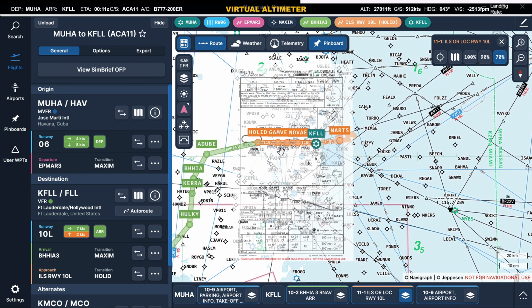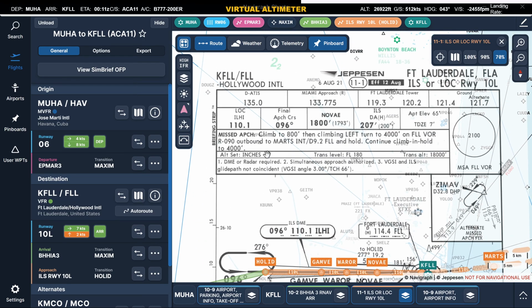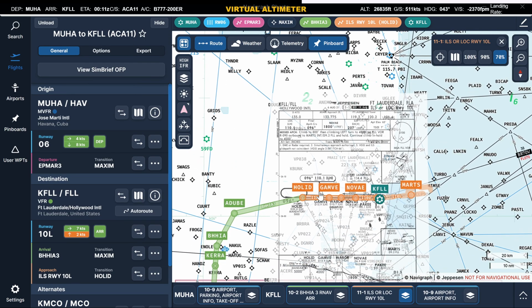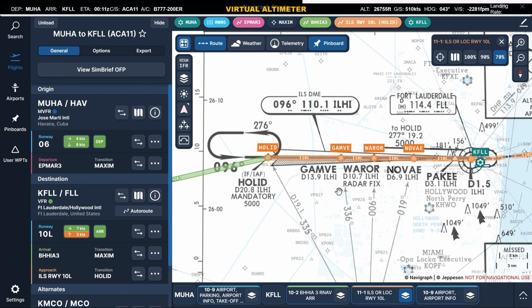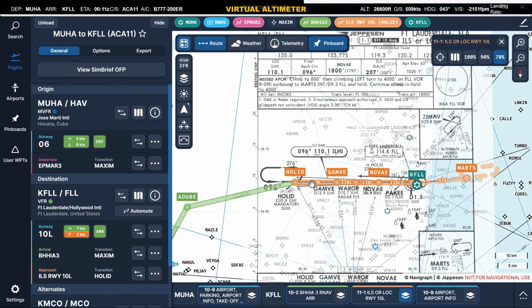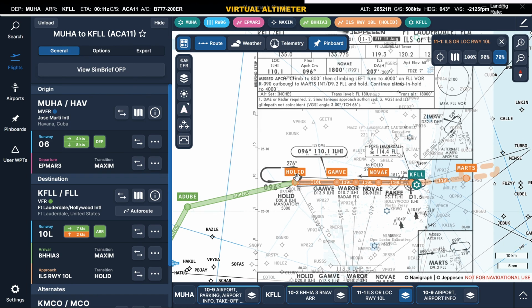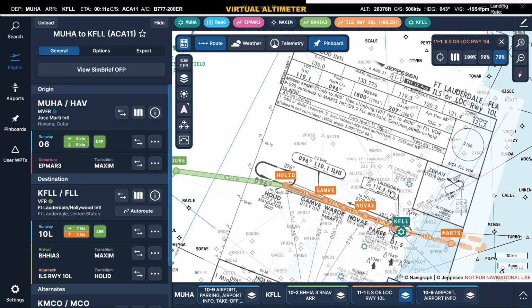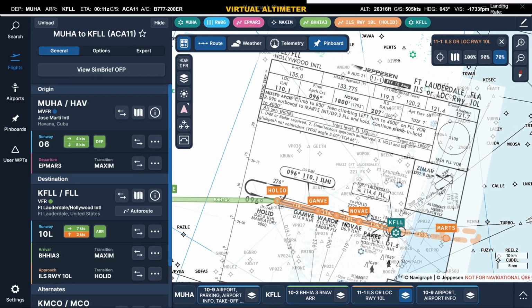Overlay the sectional. So this is an instrument approach. What this means is that it starts at Hollywood. We're going to be catching the localizer and taking this all the way down to the runway along with the glide slope. Glide slope starts at Novae.